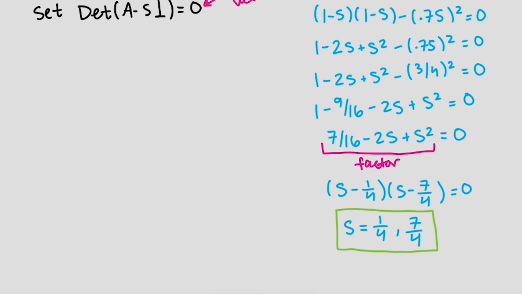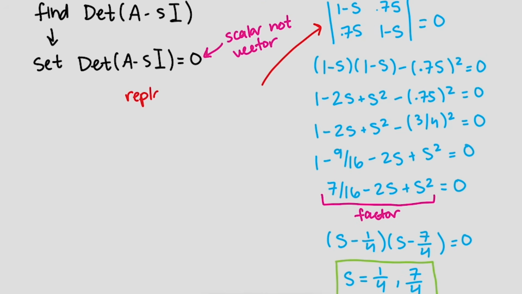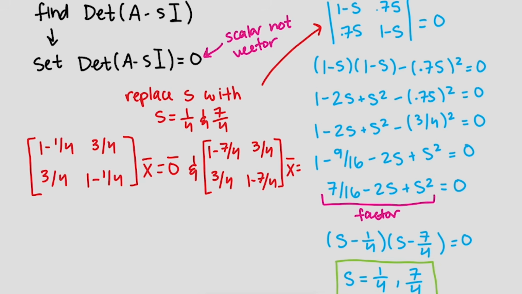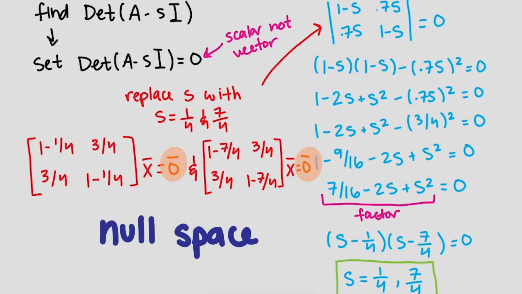These are our eigenvalues. Now we can plug each of these back into our equation to make two equations. We can interpret these equations as trying to find the vectors x bar that become 0 when multiplied by a matrix. These are really two systems of equations with infinite solutions, and we can solve these accordingly through row reduction or through using a computer. Technically, the solution of a system where the right side is the 0 vector is called the null space of a matrix.